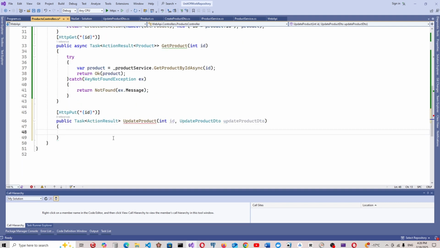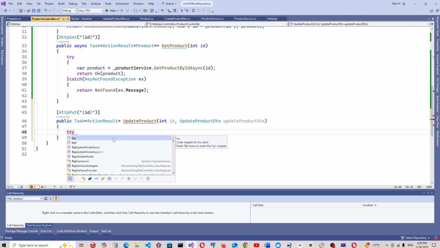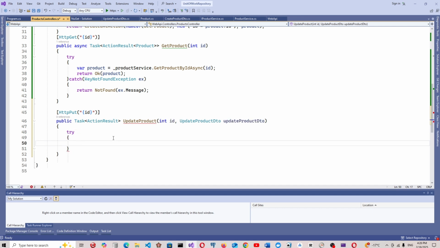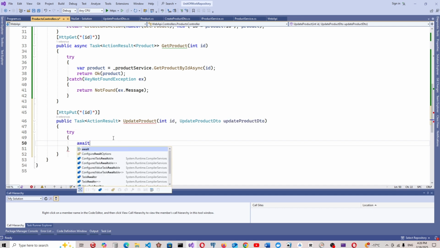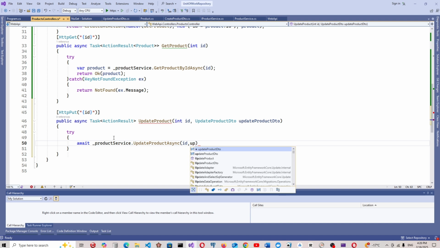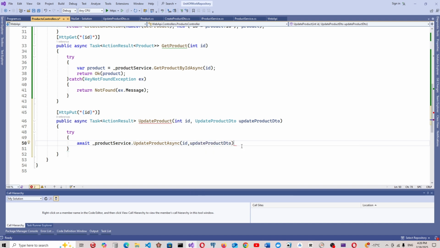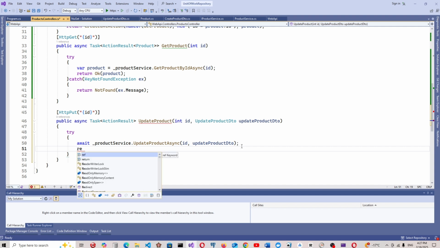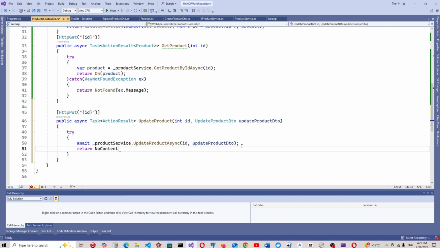and this we say try, await productService.UpdateProduct ID and updateProductDetail, and return NoContent.